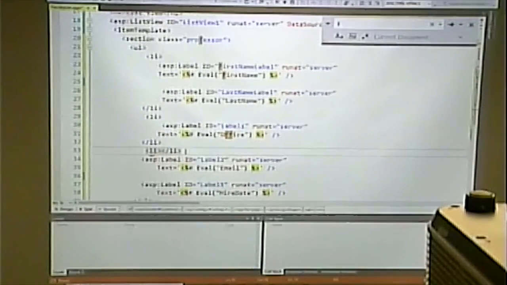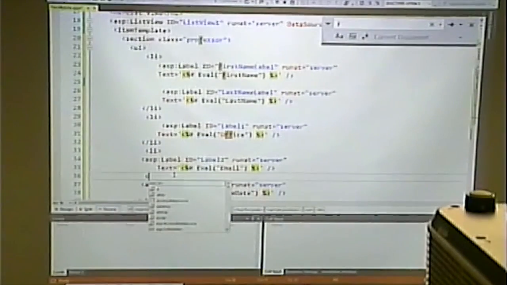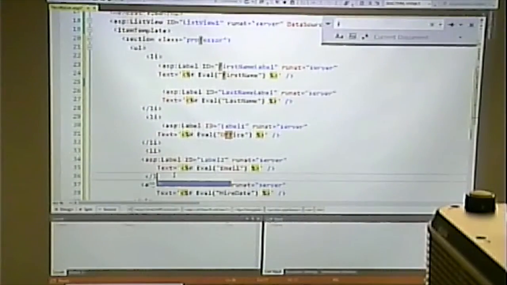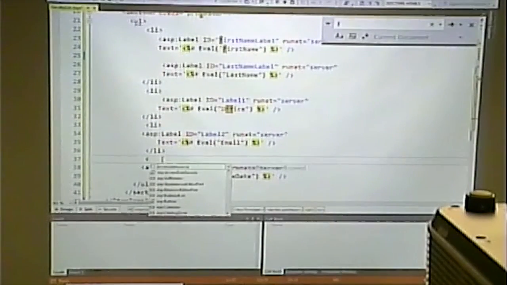So this is more work for me, right? How much longer is this taking than to use a grid view? Good news, however, is that when I'm done, I can get exactly the way that I want this to look.